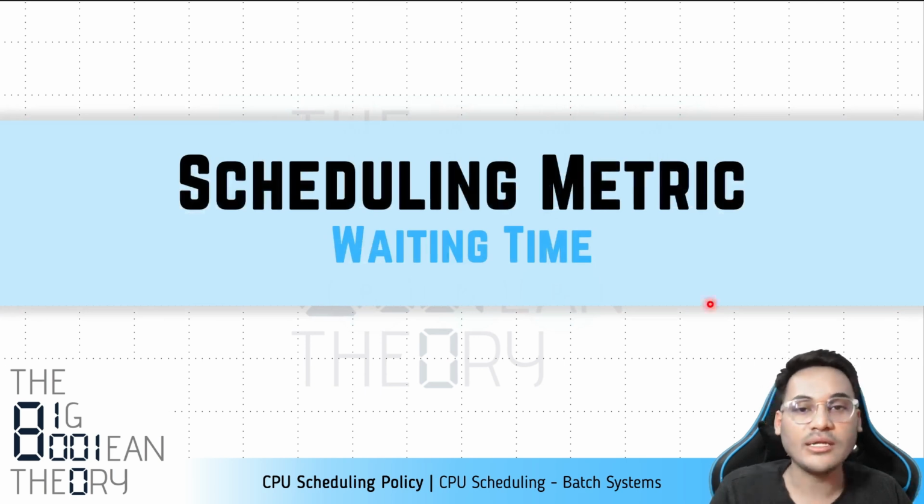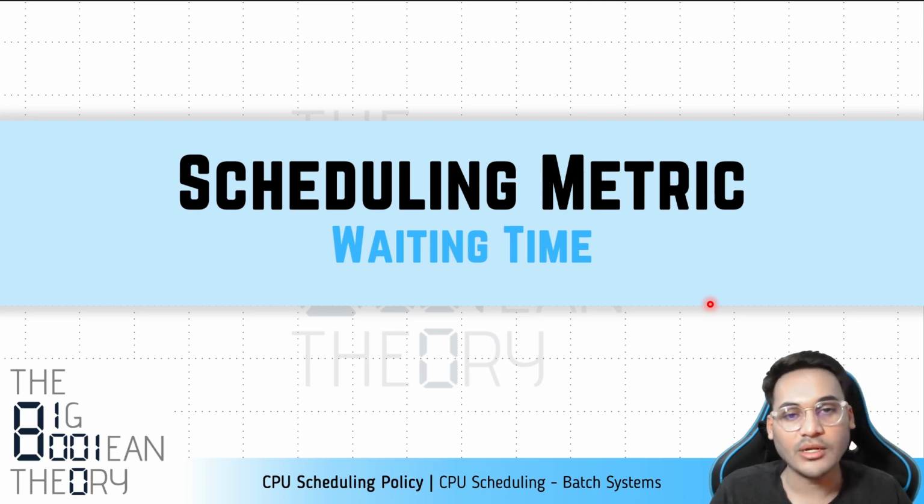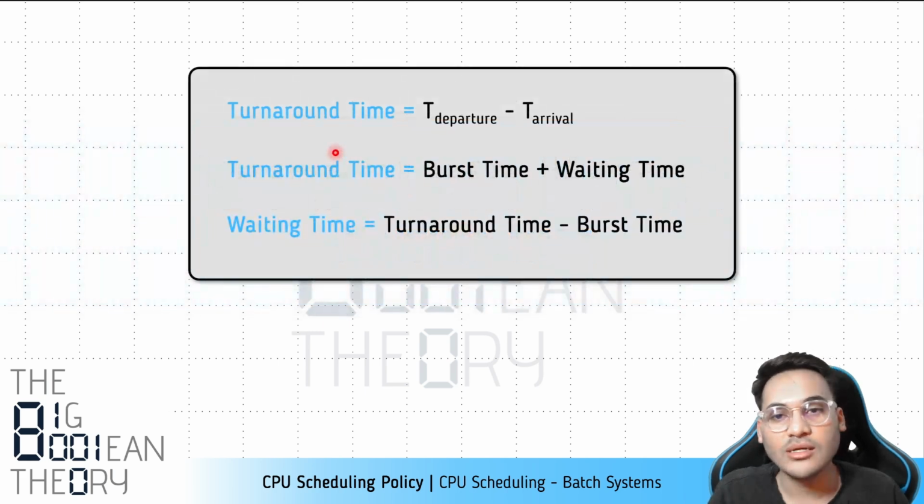Then a related metric, or we can say a metric which is directly derived from turnaround time, is the waiting time. We want turnaround time and waiting time both to be minimal. So let's see the formula. Turnaround time, as we already discussed, is calculated as the time of departure minus the time of arrival. That is the total time the process spends in the system. We also said that the turnaround time is composed of burst time and the waiting time. Now the burst time is fixed. For any given process, before even running it, the assumption here is that we know the burst time of each process, and that is fixed. So since burst time is fixed, turnaround time is proportional to the waiting time.